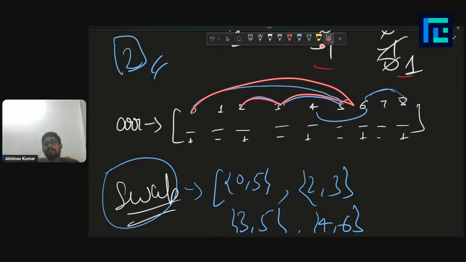So for all these nodes which are in the same component, among them you can just independently apply swap operations to shuffle the values anywhere that you desire.